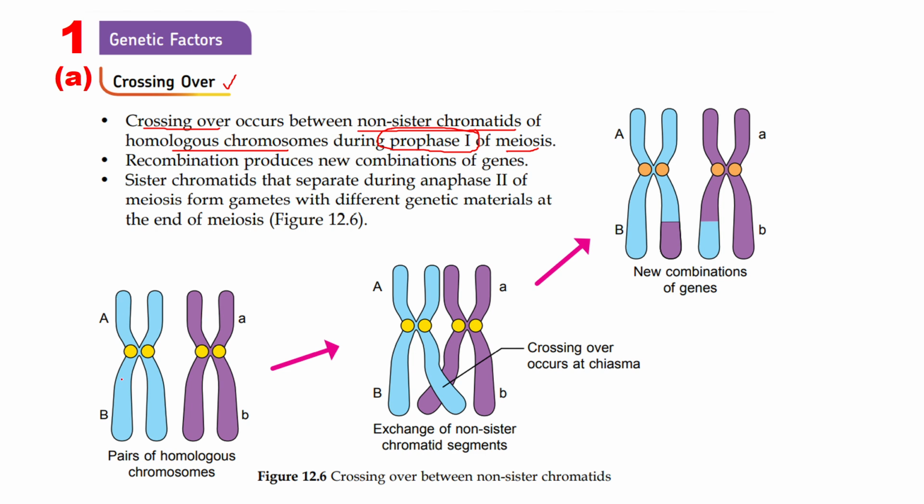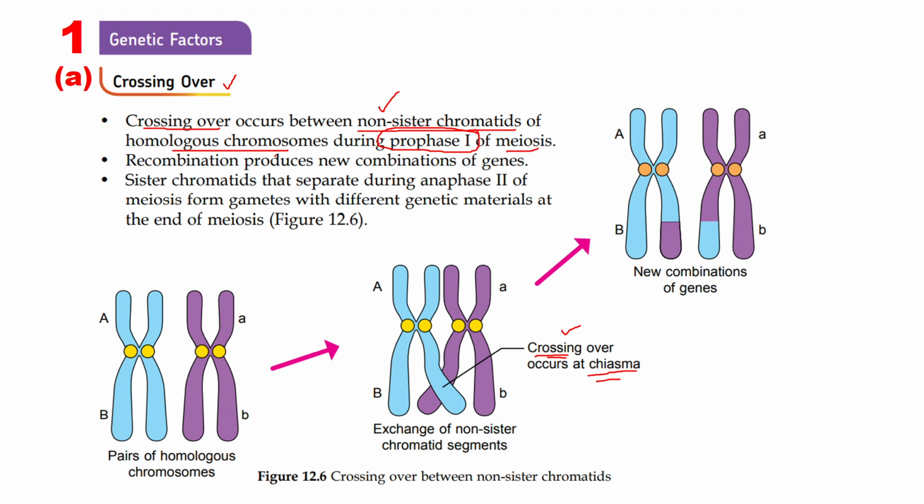Okay, so the blue ones, these two blue ones, they are sister chromatids to one another. So therefore, we say non-sister chromatids here referring to these two different colors over here lah, where these non-sister chromatids cross over during the process of crossing over, where after they have come near to one another, that is synapsis, they cross over at a point. Then that point we call it the chiasma.